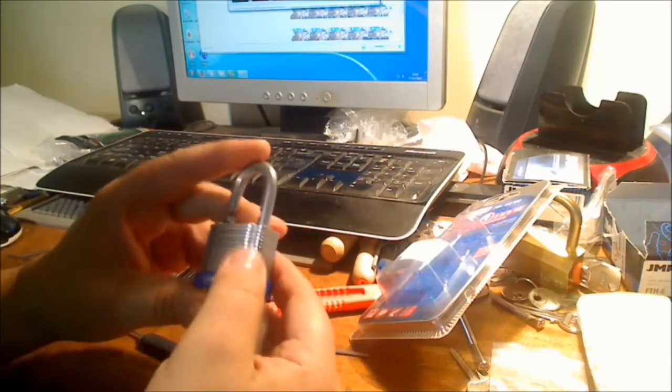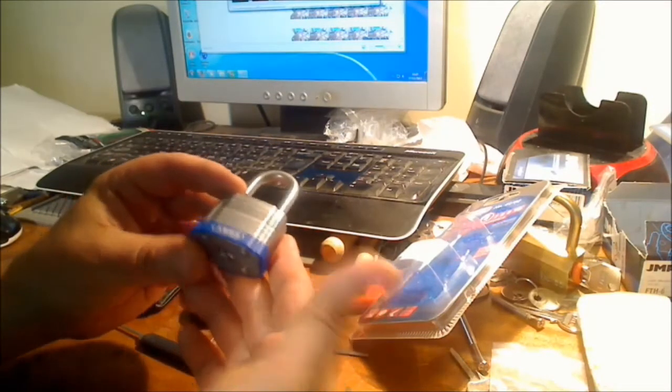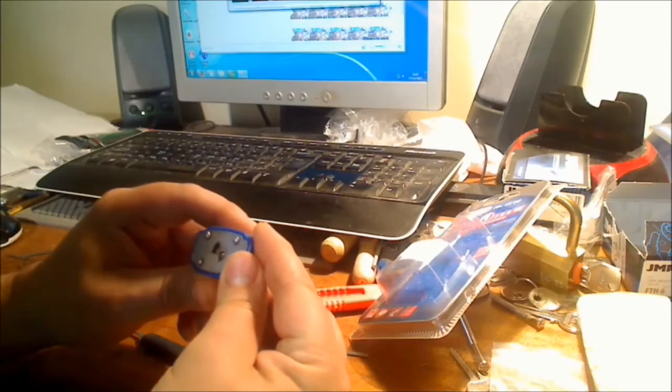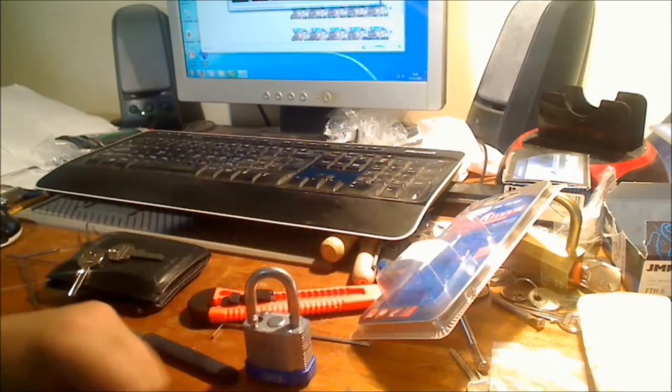I'm really shocked. Maybe that's why it took me so long. I just assumed there'd be 4 pins in it, and I was only doing 4. Maybe that's what it was. You never know. Well, there you go.